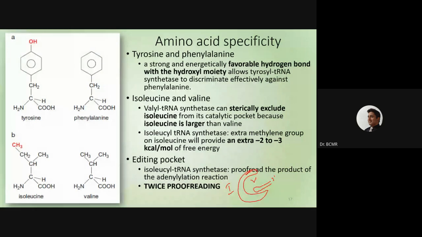And assume that the tRNA synthetase has added this one to the tRNA. The tRNA is actually specific for isoleucine, right? But it is added with valine. How do you write that? If you have to write, you will write Val-tRNA-ISL, or isoleucine. I'll just put it as ISL. Okay, that is wrong. This should not be there. So there is an additional pocket, which is called the editing pocket, somewhere around here.